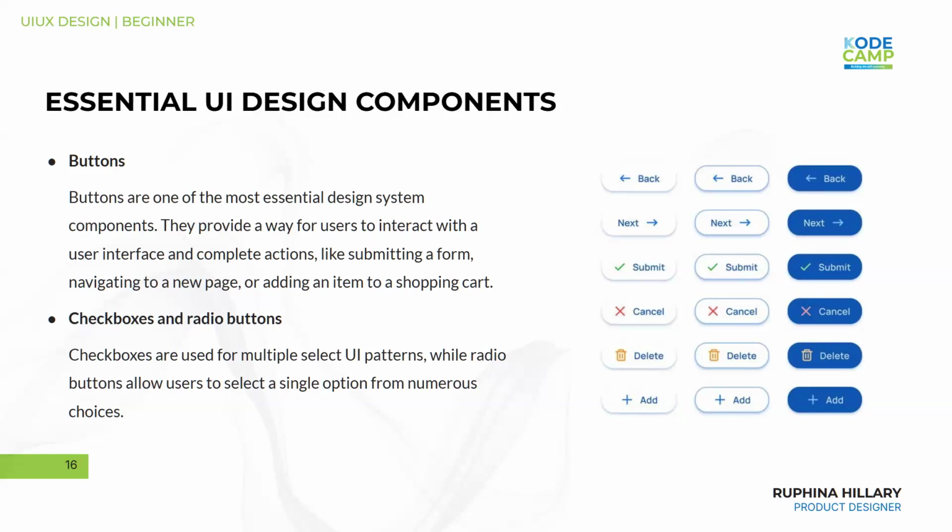But for radio buttons, we want our users to select one option, a single option. So for a question like this, what is your age bracket? Right? You're saying things like 18 to 25, 25 to 30, 30 to 50. In this situation, you cannot use a checkbox, because you cannot select 18 to 20 and still select 20 to 25, right? You can't be in two different age brackets. So depending on the information you're trying to extract, it informs you on whether you'll be using checkboxes or radio buttons.